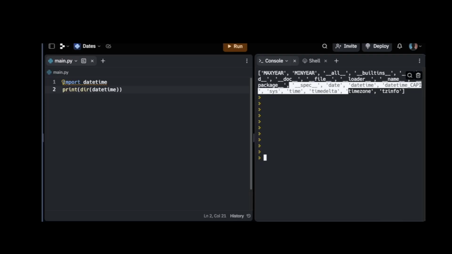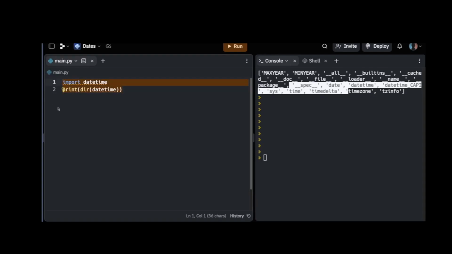So now the first thing everybody says is, well, I want to create new date objects using the date. I have a date. Maybe it's the date that I was born. Maybe it's the date that my pet was born, and I want to represent that date in Python.